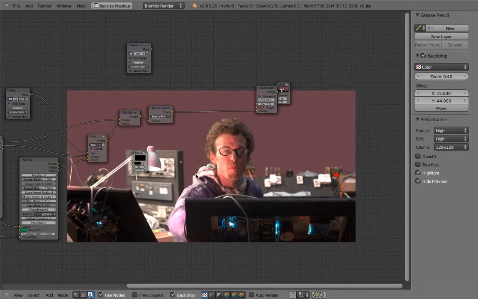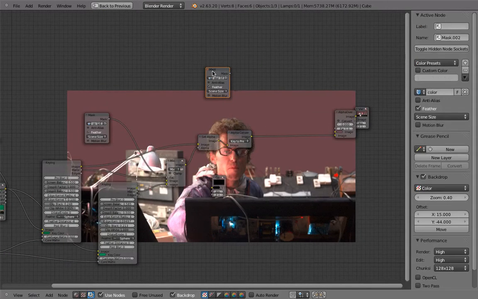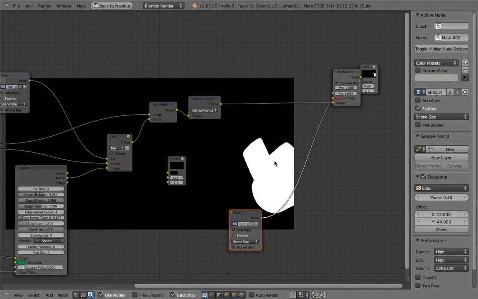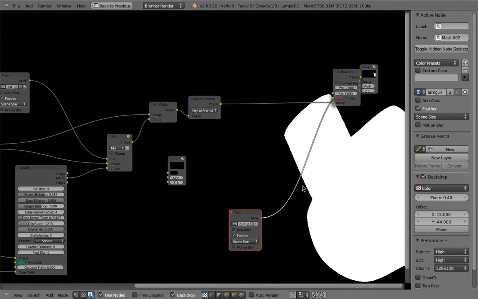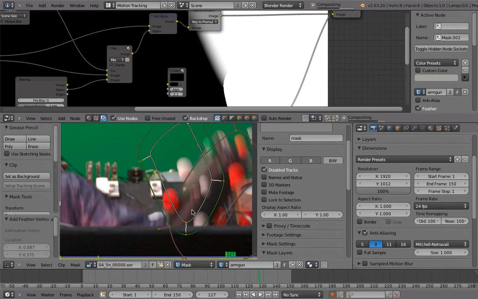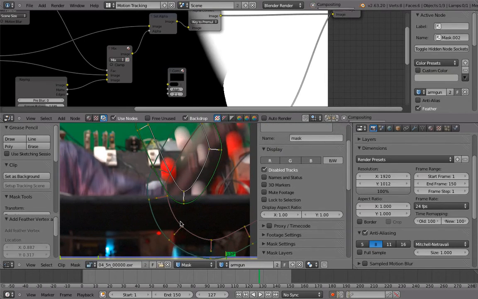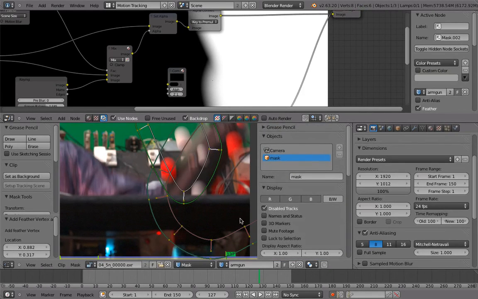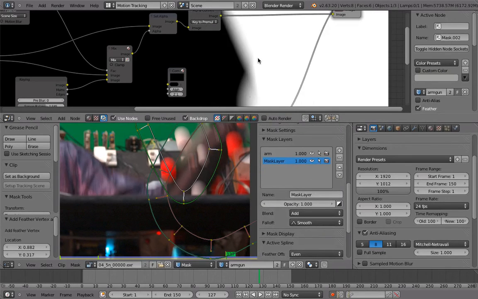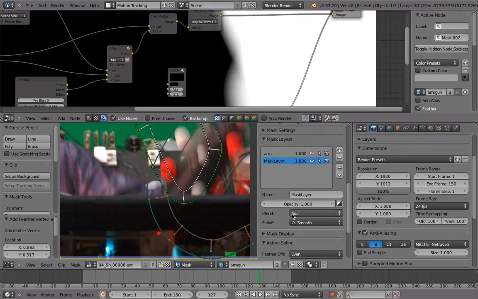So if I go to the node editor and have a look at that mask, this is now adding. Now the merge add has to do with a feather. So if you have feathering for both of these masks, like so, it looks very nice. But if I set this mode to just add, it looks a bit different. So you get these overshooting areas, and merge add behaves a bit nicer.